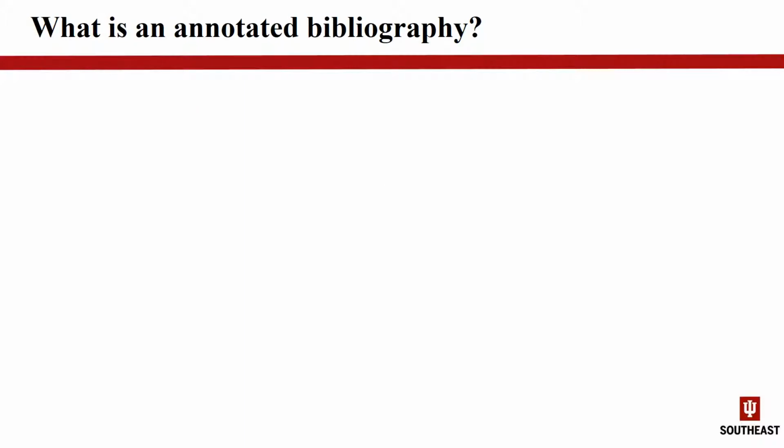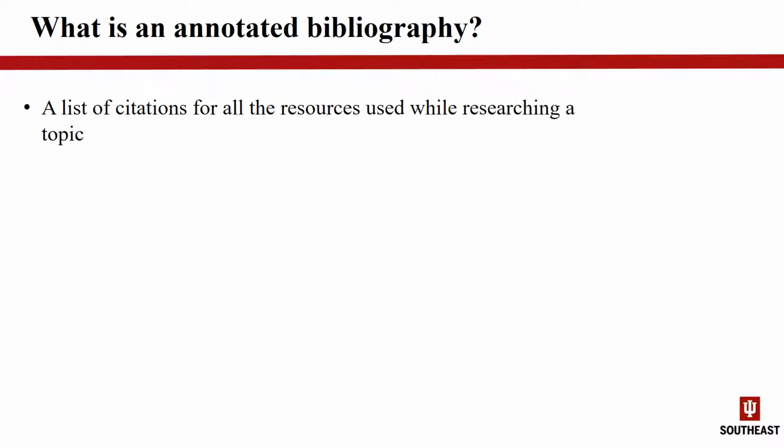First, if this is your first time working on this kind of writing assignment, let's discuss what an annotated bibliography is. An annotated bibliography is essentially a list of citations for all of the sources you have located while researching a topic. While this could include any kinds of sources your professors have assigned you to examine, the most common types of annotations are written about books and scholarly articles.